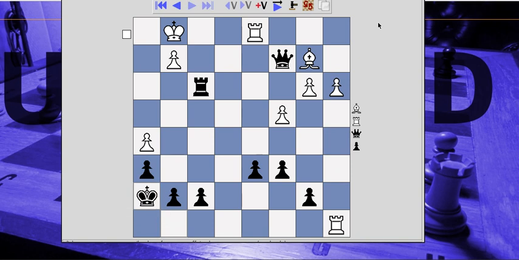If he takes my rook, he gets his rook taken with check, then he loses his b2 bishop as well. So it's the end of the game. He resigned, and it just shows you the standard type of position that you can get very easily against the d4 c4 formation for white against the England gambit.